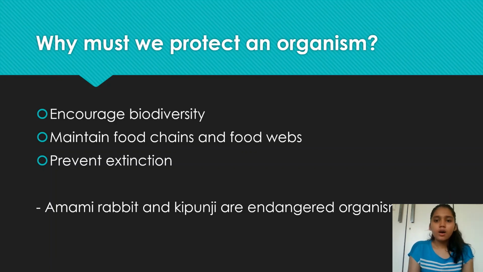So now the amami rabbit and kipunji are endangered organisms. So in a really old paper, they asked, name another organism on the verge of extinction, and I didn't know what to name because you don't know the scientific names or whatever. But in the mark scheme, they gave a link, and they said any animal which is red zoned in this link can be named. So I went to the link and I found two animals that have relatively easy names, and I put them down here. So I use these two as well. So you can use them. Just remember them and don't worry.